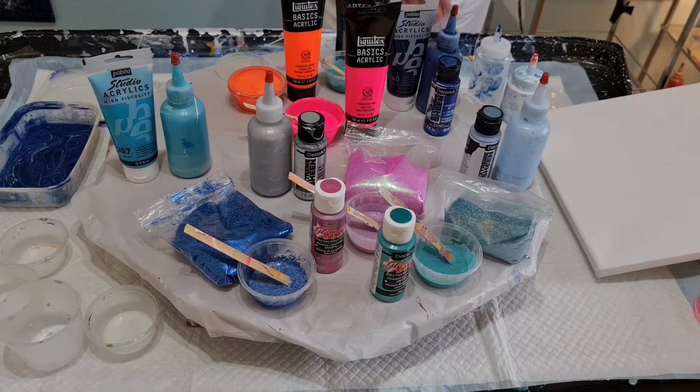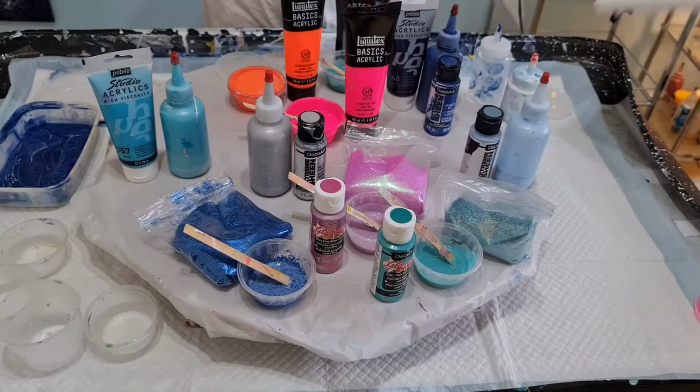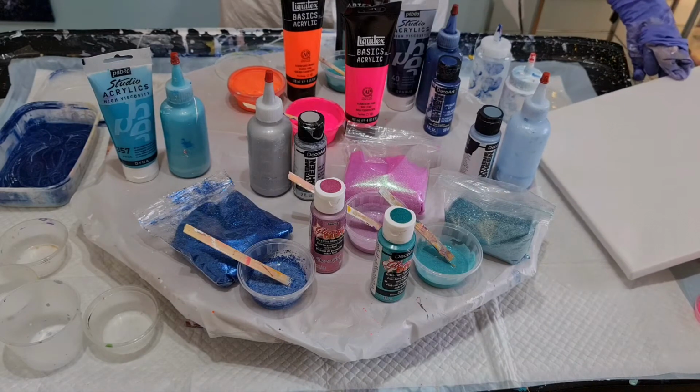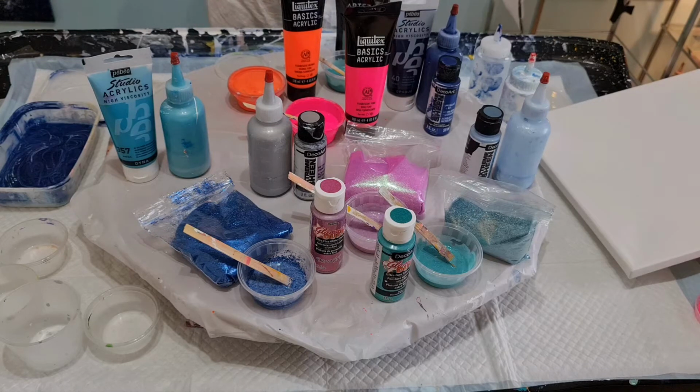And welcome to my new art studio. So today I'm going to try a bit of an experiment. I have got this 30cm square canvas and I have got some old paint here that has been left over and I want to do a bit of a cup pour. I want to use this Payne's Grey and Deep Sapphire at the top and the bottom on its own, and then in the middle I want to have 3 layers.